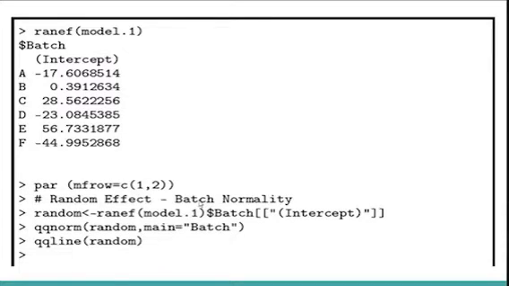And that's why you can see now, under random effect, I want to investigate batch normality. What do I mean by that? Don't forget, one of the factors in our model is batch. It has different levels of batch, and when a factor is random, we are not testing the equality of means. What we are trying to do is investigate whether the variance in the levels of this factor is significantly different from zero or not. I want you to take note of that.